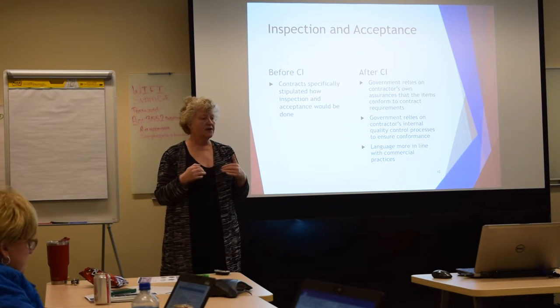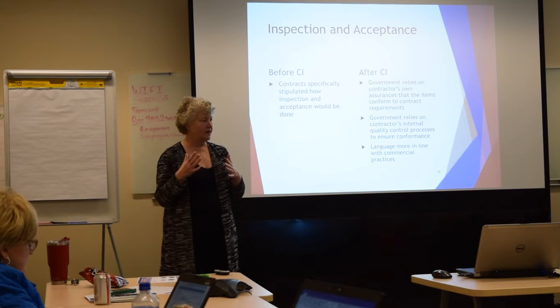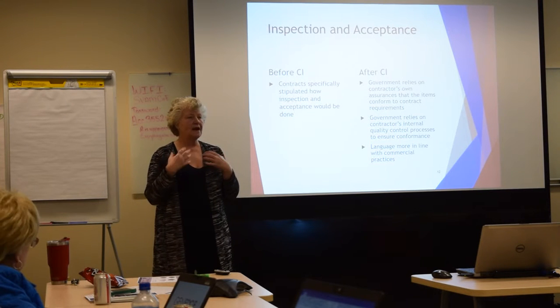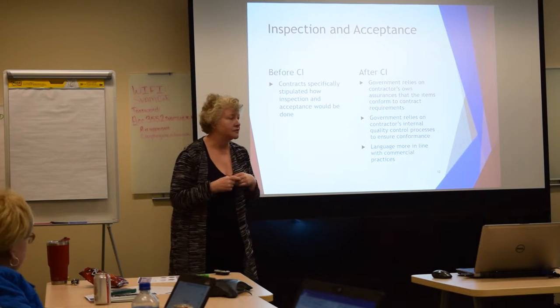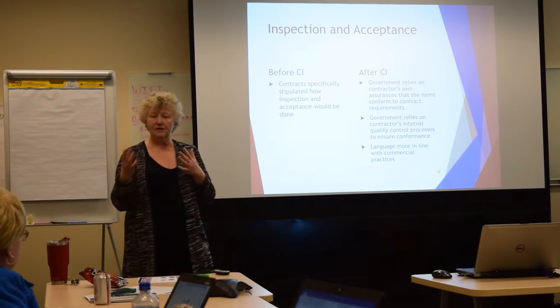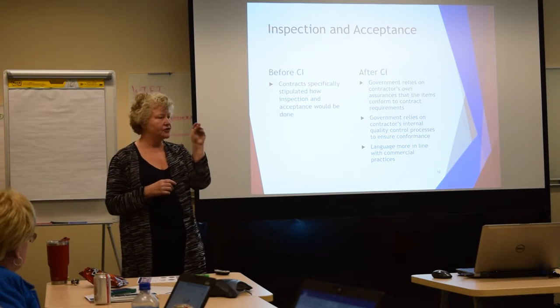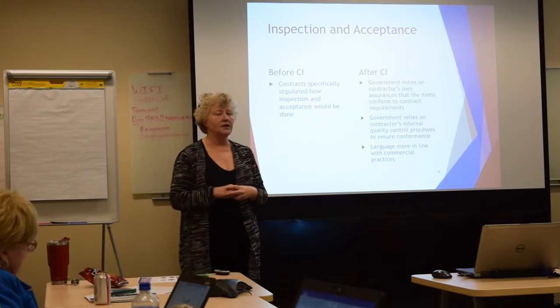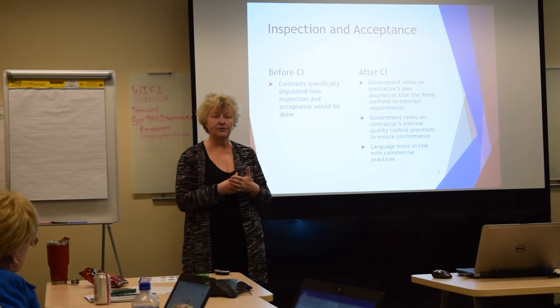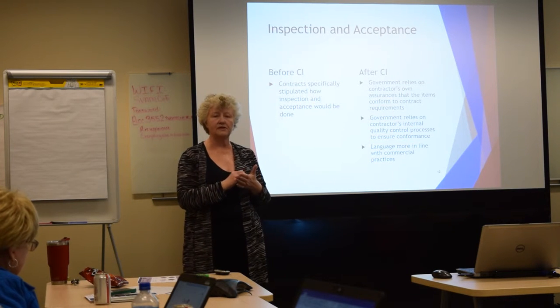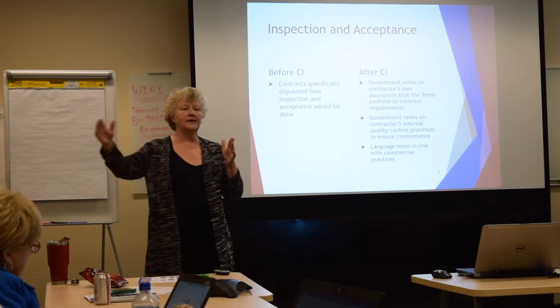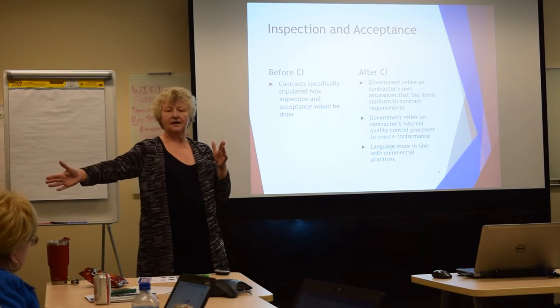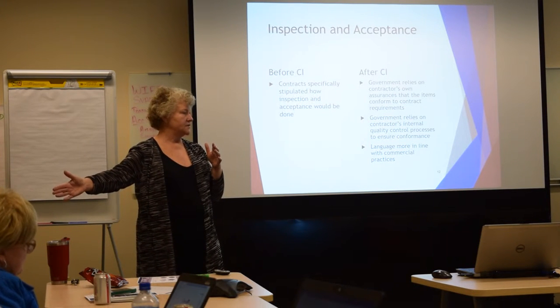The traditional way of doing it is pretty much, I'm the government, I don't trust you to meet these specifications, I'm going to come in and watch over your shoulder. I want to see your manufacturing process, and I want to check at each stage of the game whether or not you're being compliant. And I want to be able to test your products periodically to make sure they're falling within the very, very small variance that I have established for this contract. Because I don't want you to get all the way down the line and produce something that I can't use because you haven't met the quality standards along the way.